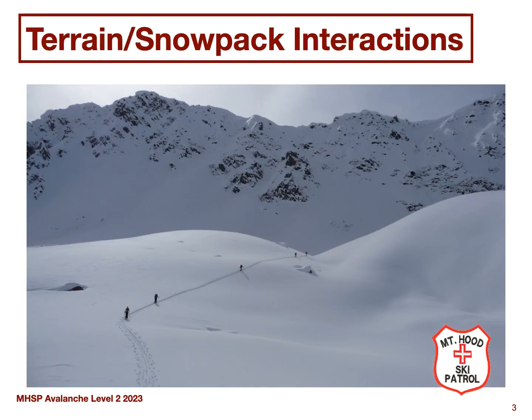Let's start with a discussion of terrain-snowpack interactions. What does this mean? Terrain is fixed. It doesn't change with time of day or with the season of the year. And more importantly, we can choose our terrain based on the weather and snowpack conditions to manage risk. So the key question really is, how does terrain increase or decrease snowpack stability and avalanche risk?